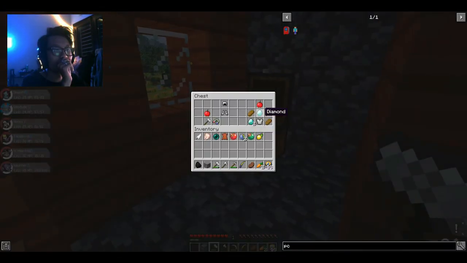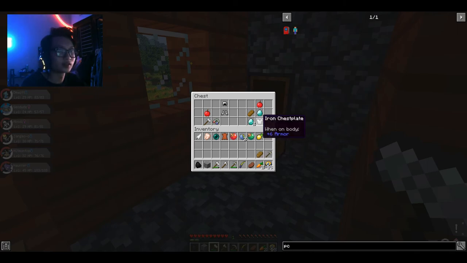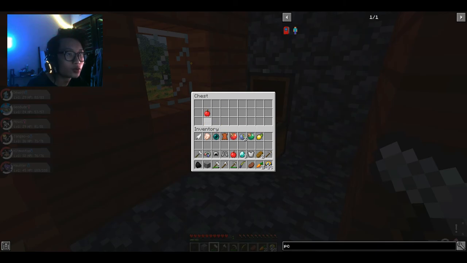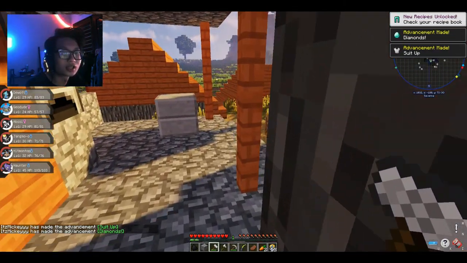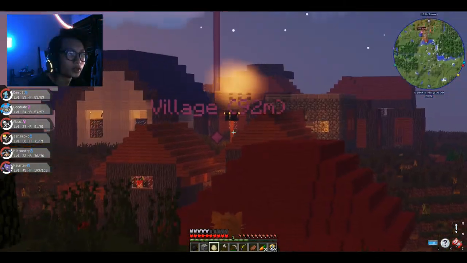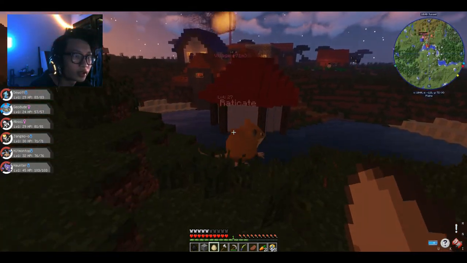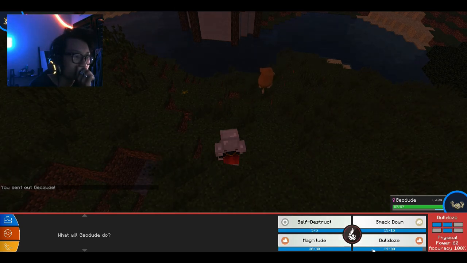Oh my god, we got diamonds, guys. We got diamonds. A magnet always boosts electric type Pokemon. Wait, guys, let's fight Rightgate. Let's fight Rightgate first. Bulldoze.